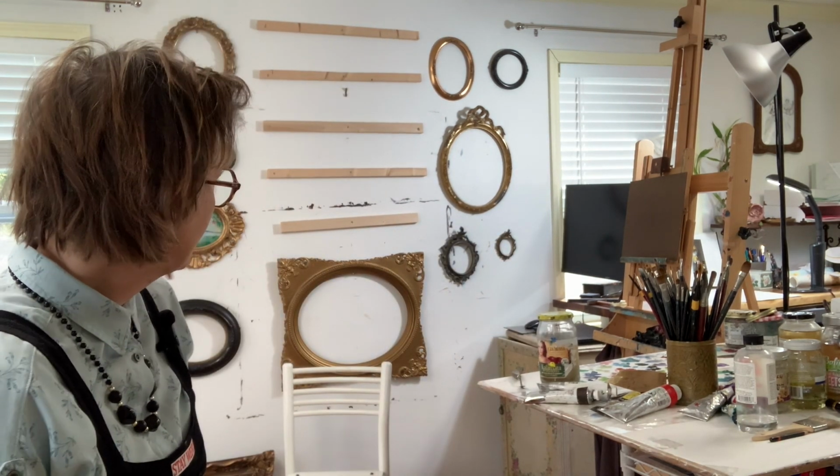Try to remember the microphone. So I'm finished doing my little ensemble here.